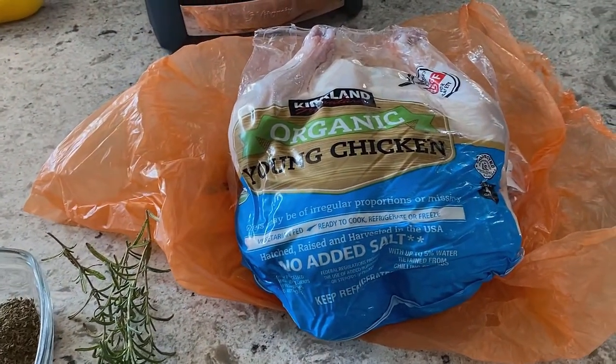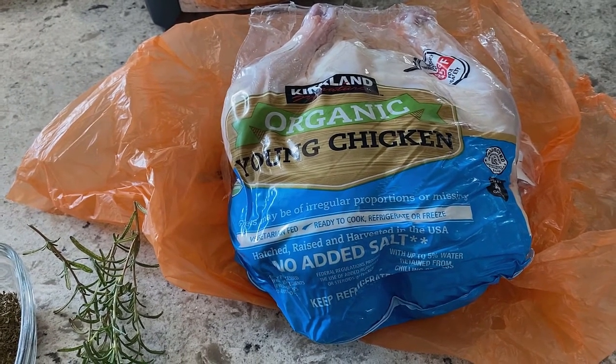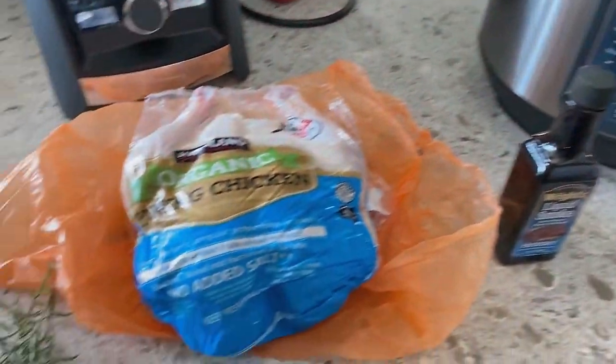So we've got a young chicken here. Like, nobody wants to eat an old chicken. That would probably be kind of tough. We're going to be making roast chicken today in the Instant Pot. So here's what we got going on.